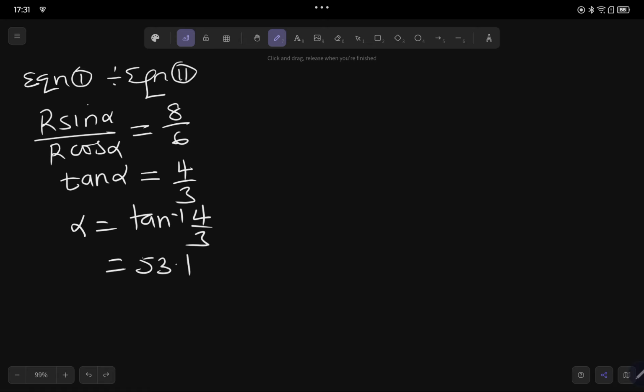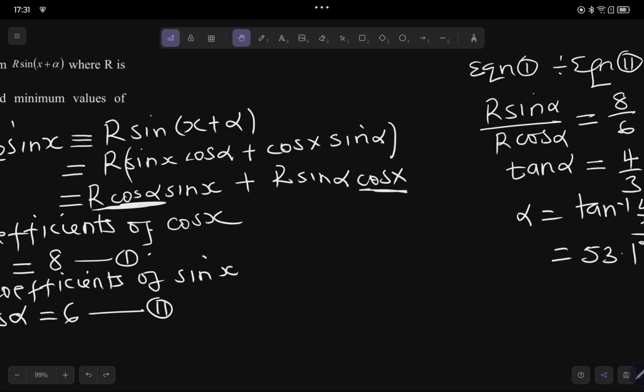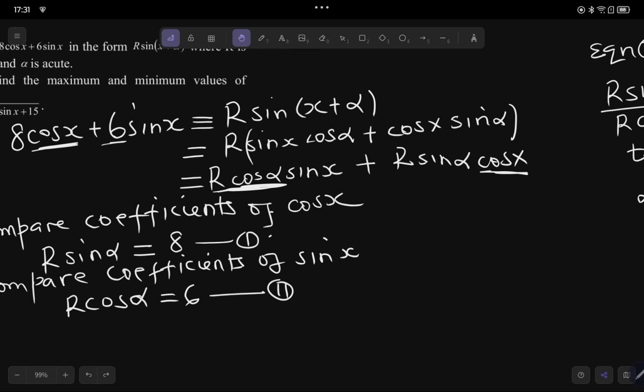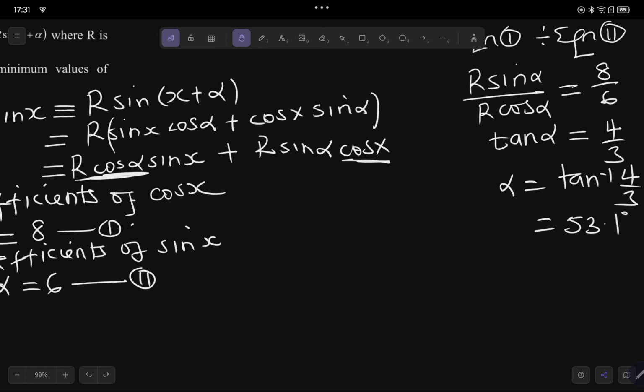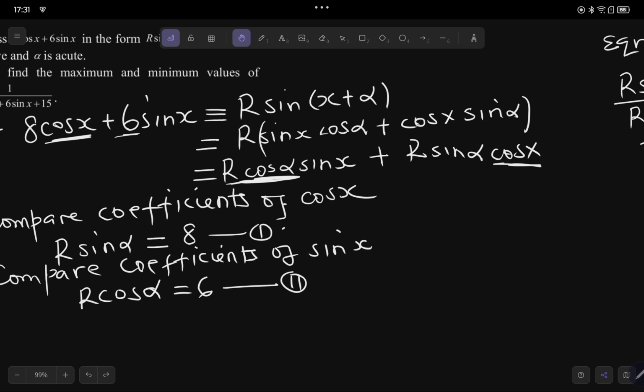So tan inverse 4 over 3 gives us 53.1. Please always make sure that your calculator is in degrees when dealing with this kind of thing. Now, we have got the value of alpha. It is okay to sometimes substitute this value you have got into one of the equations, but I don't believe in that so much because the angle I've got there has some rounding. So I prefer that we always do these things in the original form.